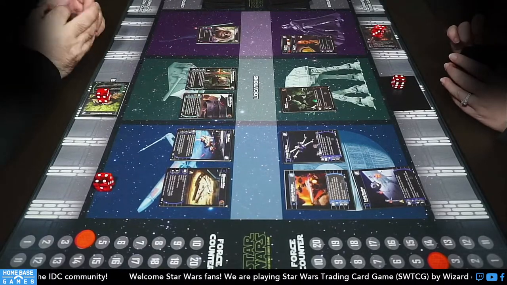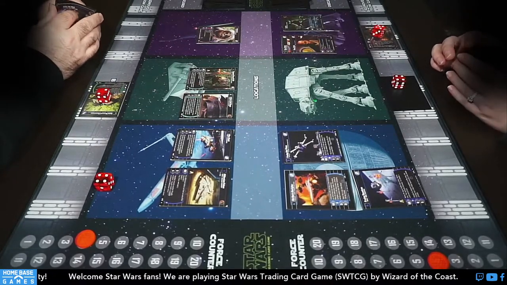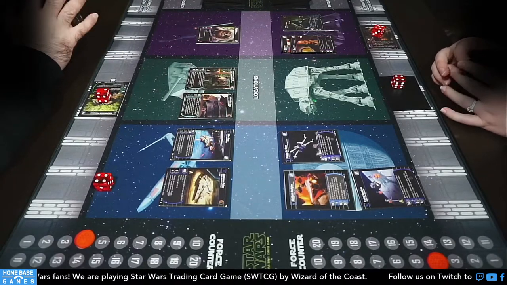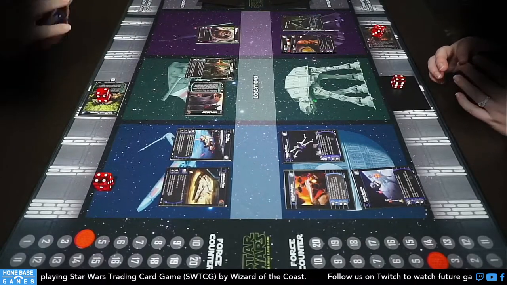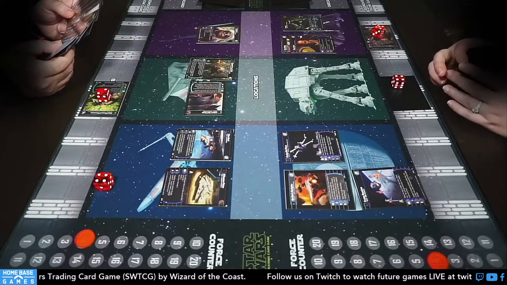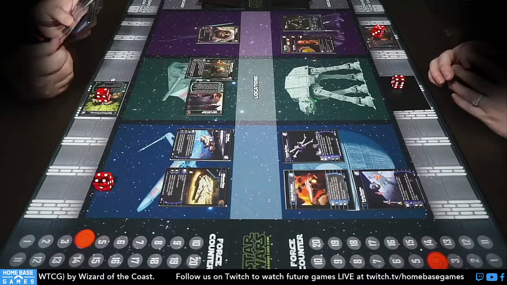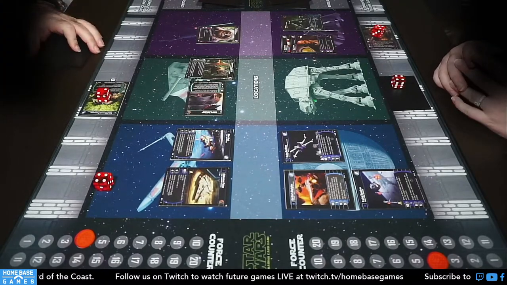Sorry, go ahead. Fair enough. Okay. I am going to then draw with this guy. I have to discard a card, which we will. I think we're going to get rid of Vader.